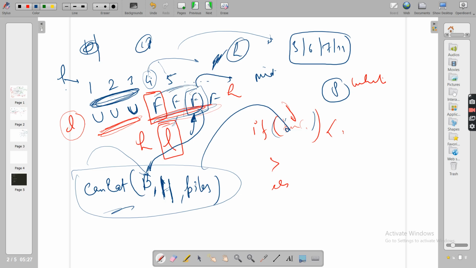And this is the beauty of binary search, guys: once you decide your search space into unfavorable and favorable, forget about the numbers, just see this, because if you see these numbers you can get confused, but if you see only two values, unfavorable and favorable, there will be no confusion. So if Coco is at this favorable, you will do H equals mid minus 1, you will go to the left of it. So H equals mid minus 1, guys. Why? Because Coco says I can eat, if this function is true here.